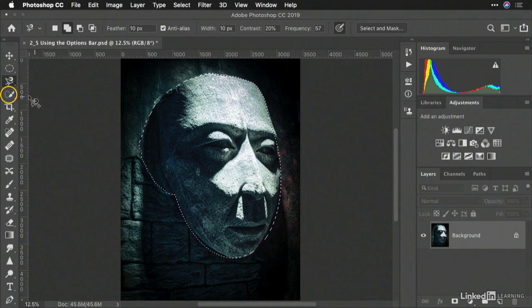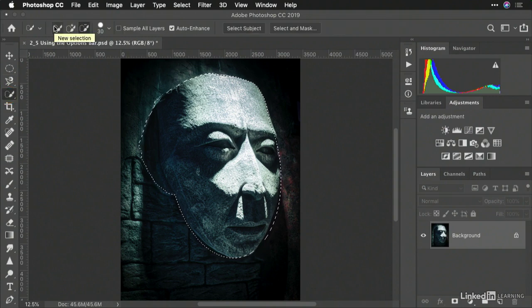If I decide to remove something here or choose another tool like quick selection, you see it has slightly different options: new selection, add, subtract. Let's try subtract here and just paint to tighten that up a little. That worked nicely. Paint to remove this little divot, and it refines it.